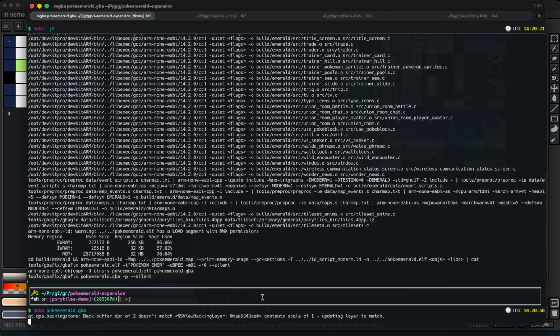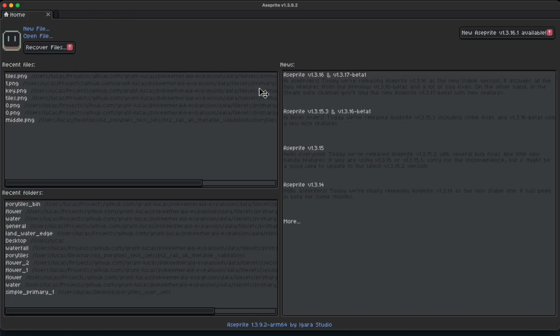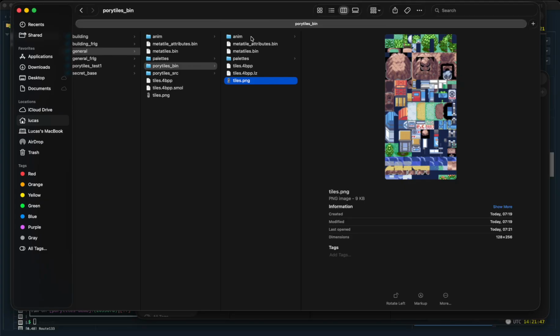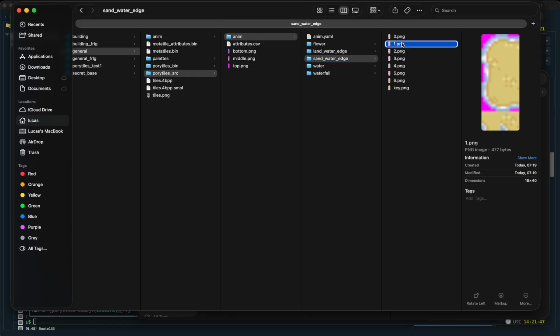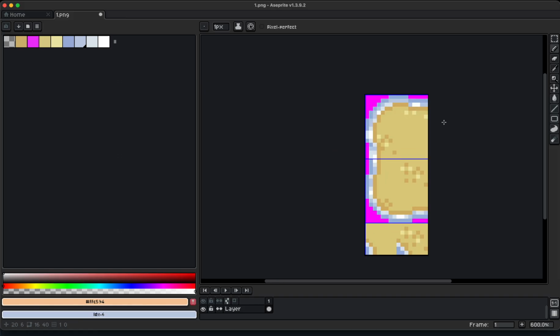Let's go ahead and close this. Let's just make one more edit. Let me close this thing, and let's update some of those animations that had the mangling going on. If you go to the Porytiles source folder and go to Sandwater Edge, let's just open this one, and I'm just gonna make the whole thing blue for one of the frames.